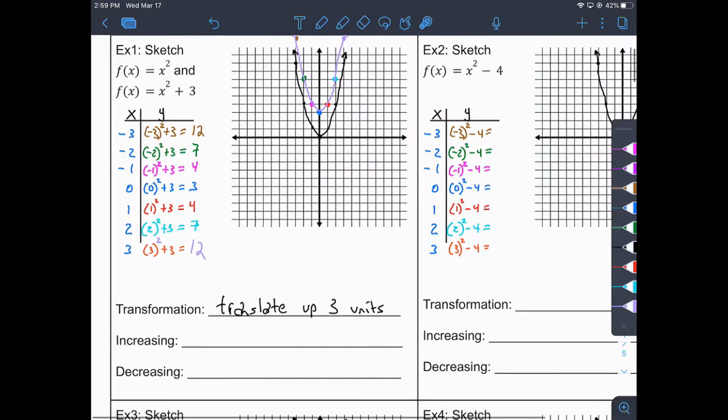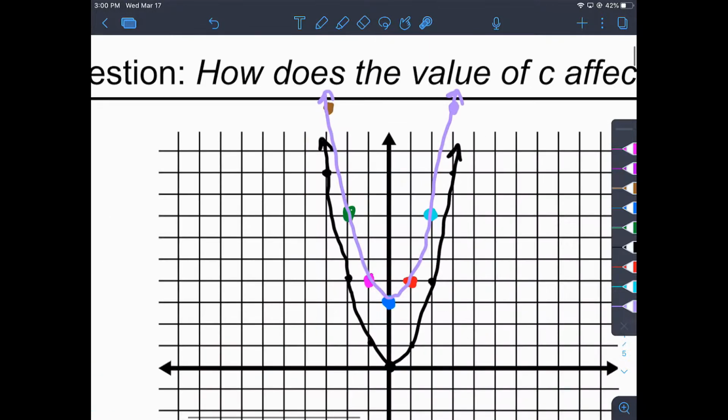Now, I do leave this idea of increasing and decreasing. Where is it increasing? Well, increasing means if we were to, maybe I'm going to zoom in on here, draw a bike, and we would typically ride the bike on top. And this is a terrible bike, so don't judge me on my drawing. But we're going to ride a bike. There's our bike. We would ride the bike not below the line, not underneath it. You don't ride the bike under the ground. You ride it on top of it. So where is it increasing? Where do we climb up? Well, that would actually happen here. We would be riding the bike up on this side.